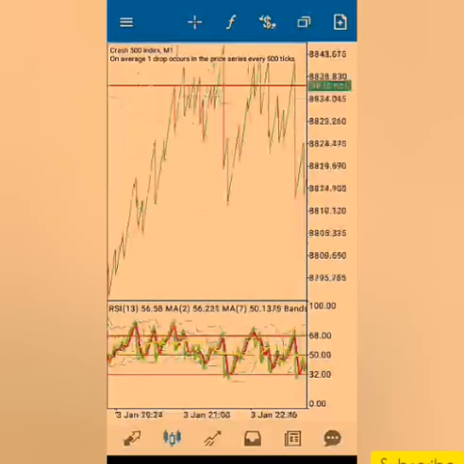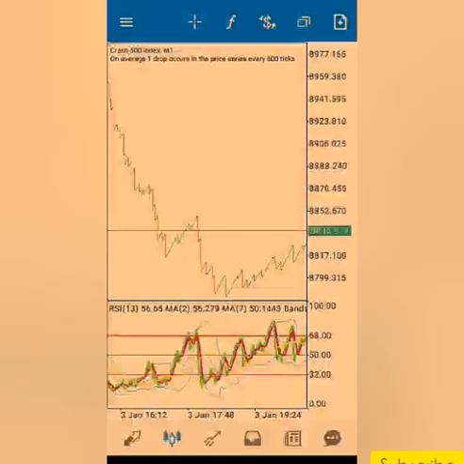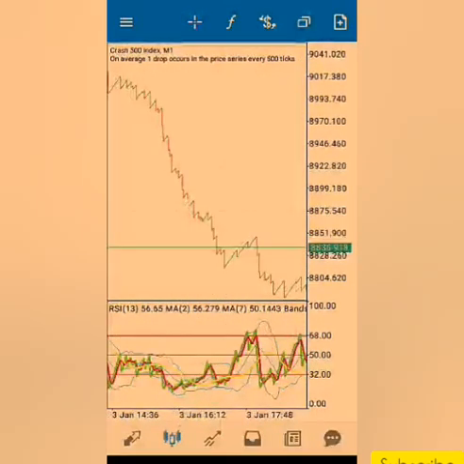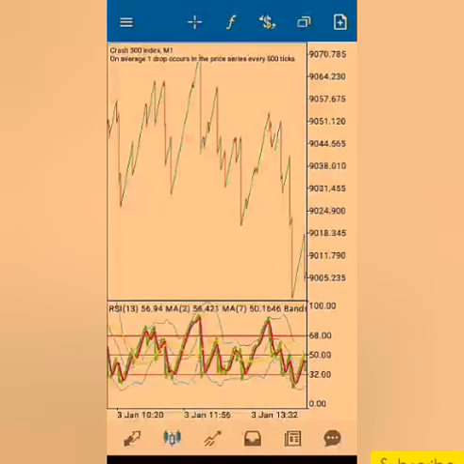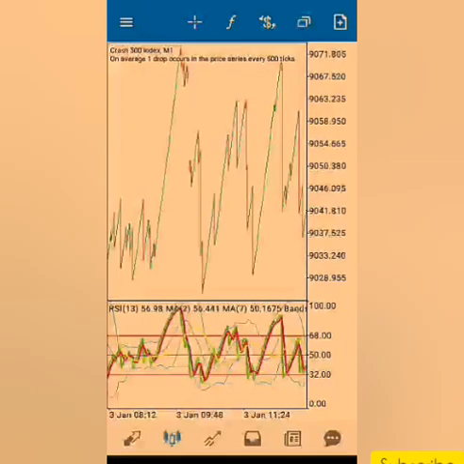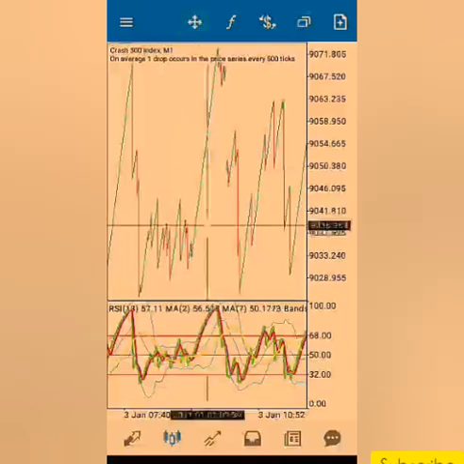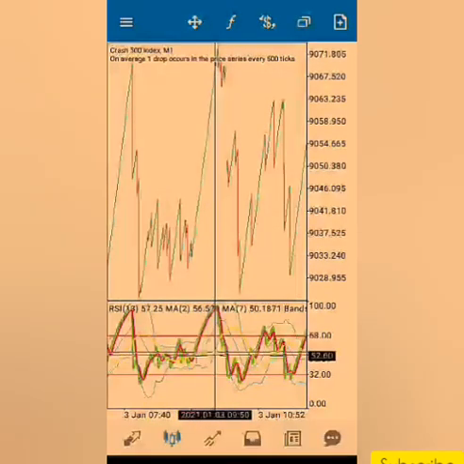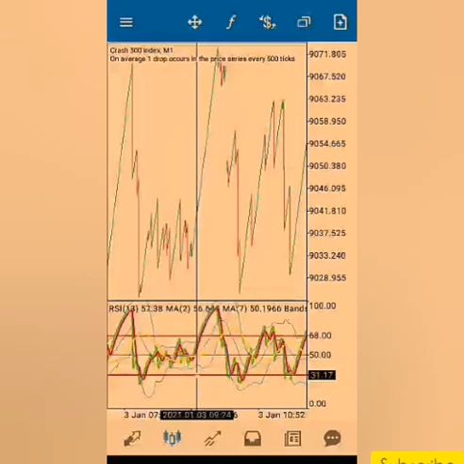If you are looking for selling opportunities, let's look for an example. They are looking for selling opportunity. This Crash 500. You see this buying here? You see this awesome and amazing setup.